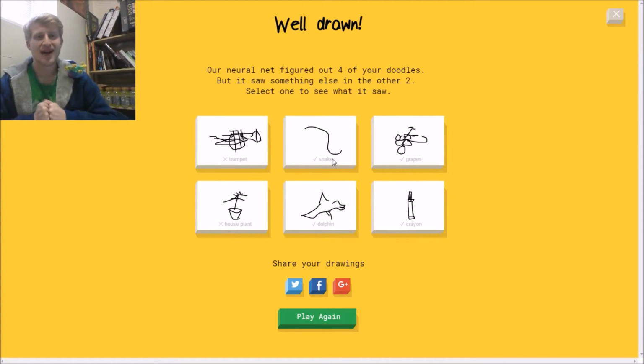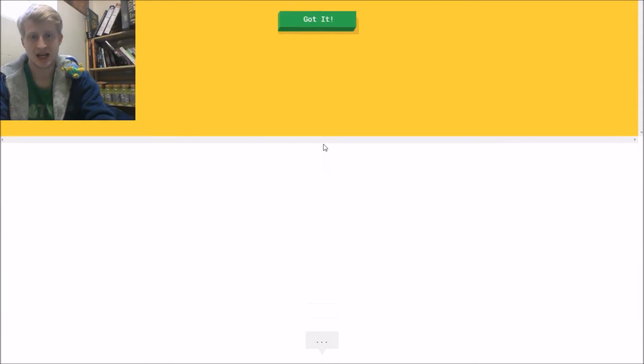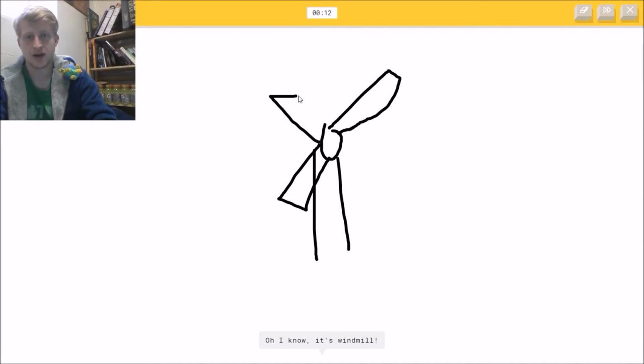Okay. Well, that was a pretty bad trumpet. Yeah, that was a pretty bad trumpet. I'm gonna try this at least one more time. I have to get at least 5 out of 6. A windmill. Okay, so we have this, and we have like a circle, and it has like one block that way, one block that way, one block and one block.